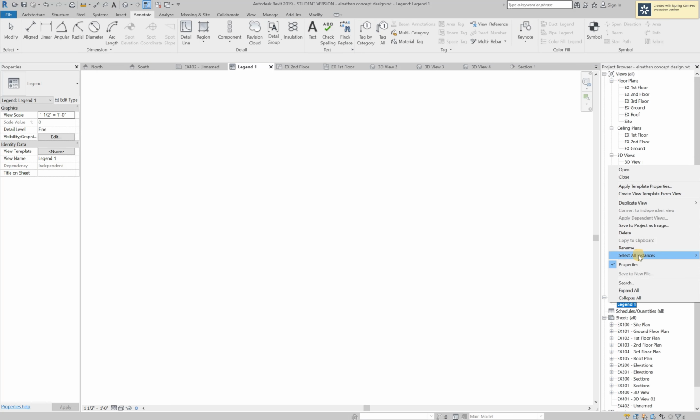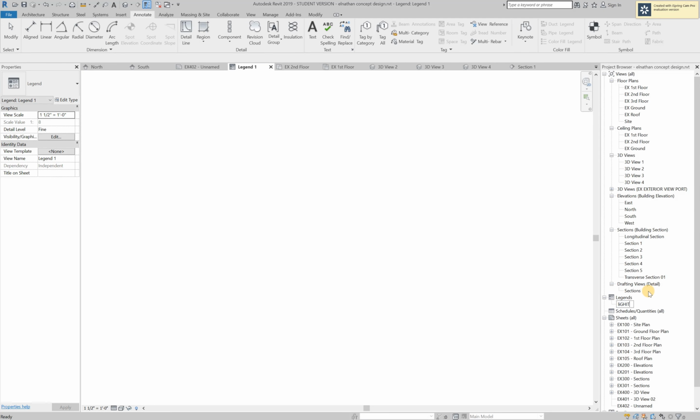You can rename them as lighting legend. Lighting legend, furniture legend, or whatever you want that's helpful to place on a sheet to give the viewer more information.